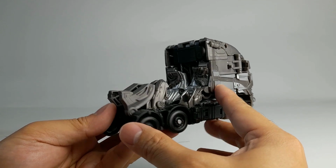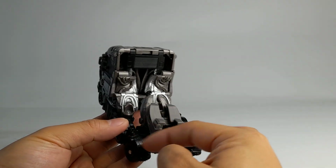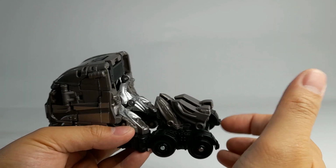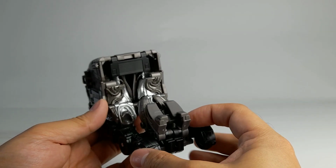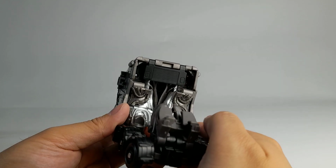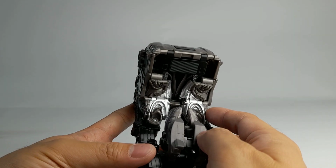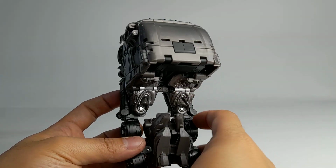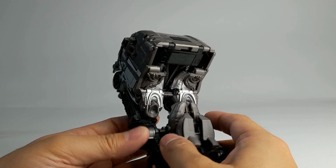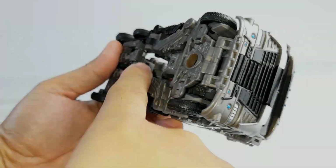One thing I totally can't accept on this figure is that the feet of our Galvatron are just left here. I think this is a very ugly and lazy design. How come they think it is okay to leave the feet exposed on the truck? Two obvious hollows at the side because the cover is too small. We also have a big gap here. I think they could make use of the part on the feet and try to transform the feet to cover the hole here, but nope, they decided to leave it here.